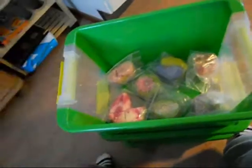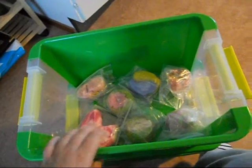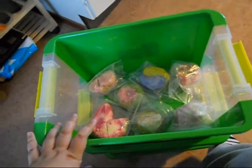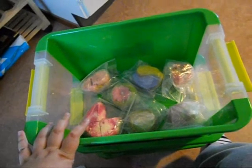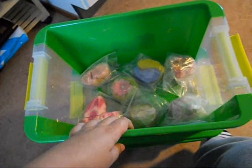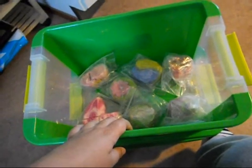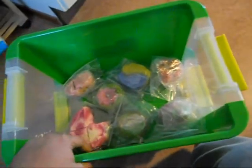I know I don't have many bubble bars because the thing is that I'm really picky with smells. So I don't really like a lot of smells. I'm really picky, so that's why I don't have many.